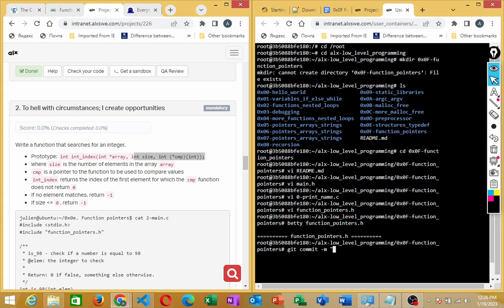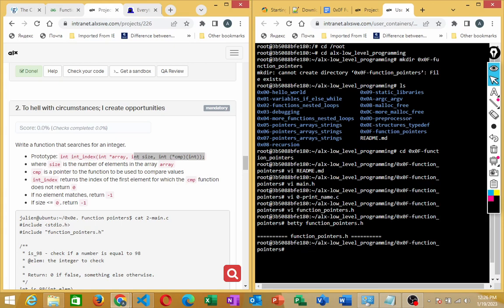Of course, that should be the name of the file we are trying to push, which is function_pointers.h. After this, you press enter after committing. Then after you do git commit, you can then go ahead and do your git push. So you hit enter.